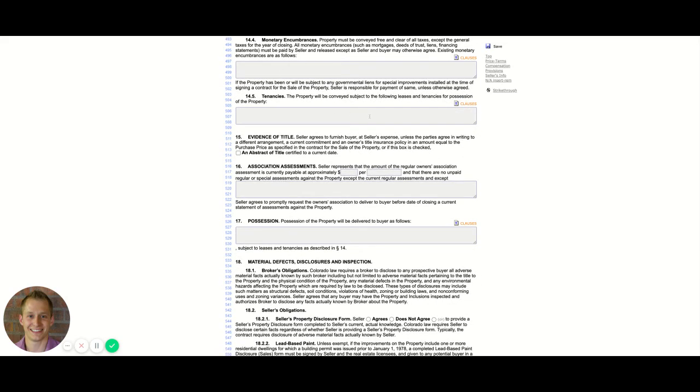This stuff is left traditionally blank. Monetary encumbrances. This would be more if there was a lease, there was something going on with tenants, their possessions, monetary encumbrances, something that the seller definitely knows they owe on the property, maybe some back taxes, liens, something of that nature. Traditionally speaking, this is left blank unless you have one of those one-offs. But again, then you should be seeking a mentor or coach to guide you through that.